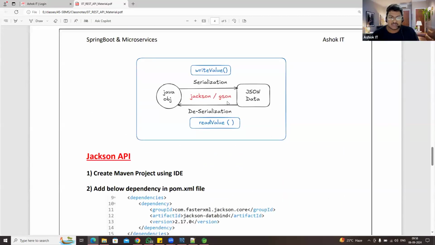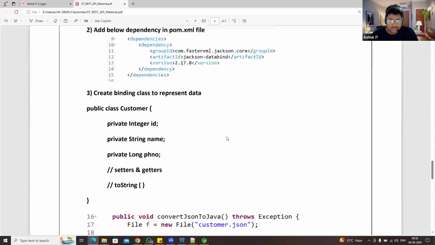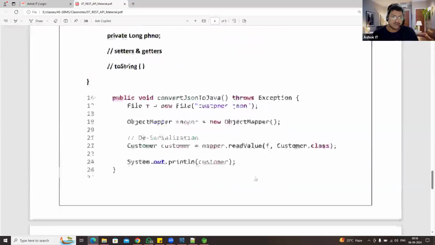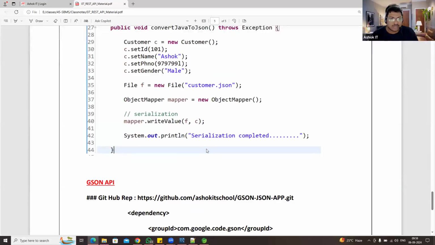Yesterday we saw how to work with the Jackson API. Jackson API provides a predefined class called ObjectMapper, which is used to convert Java objects to JSON data and JSON data to Java objects. The writeValue and readValue methods are available. The writeValue method is used to perform serialization.